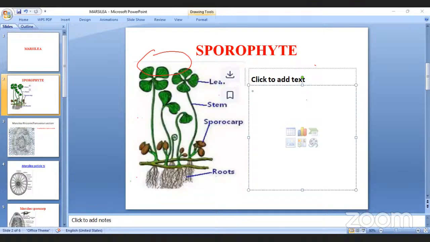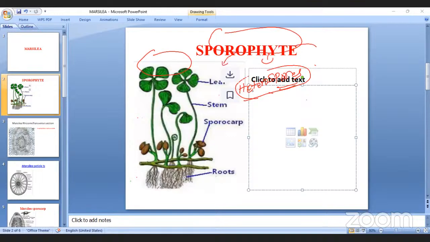First of all, if you see this longitudinal vertical section, I already told you the sporocarp produces spores, right? But which spores? If you take Lycopodium and Equisetum, only homospores, similar spores, are produced. But here, this is very, very important, heterospores are produced. That's why the sporocarp consists of two sporangia.